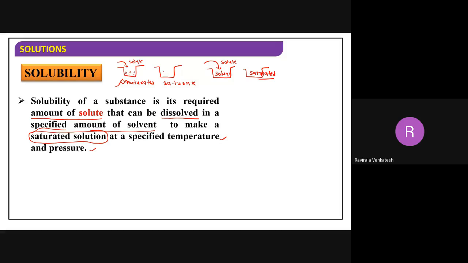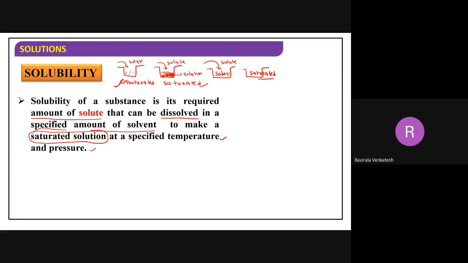Now again, after addition of some solute, you got a solution here. This is the solution beaker. Now you are adding solute to this one. If you add solute, what happens? It gives some precipitation like this. Now it is called what? Saturated. If it is not giving any precipitation, the solute is easily soluble in the solvent, then that is called unsaturated.